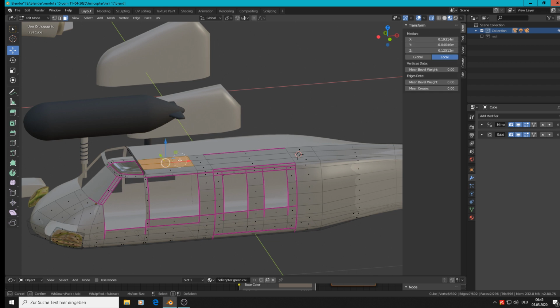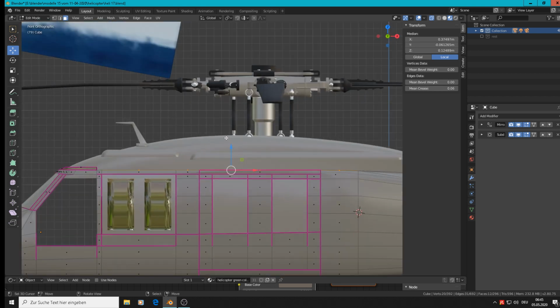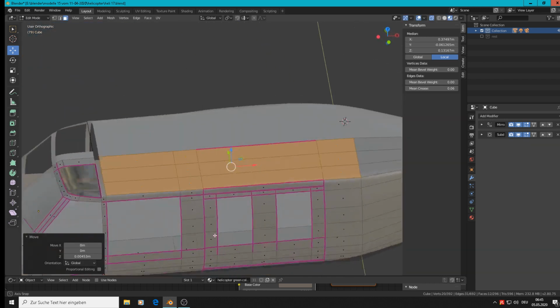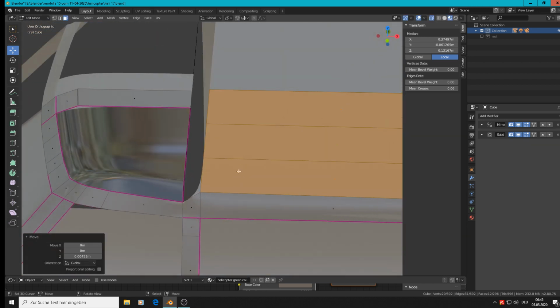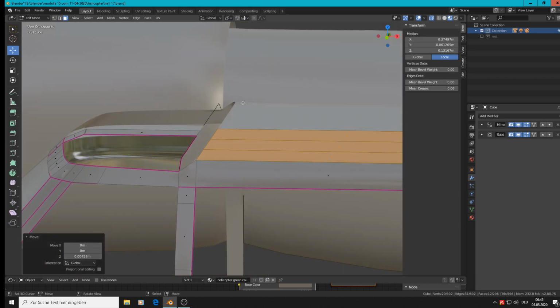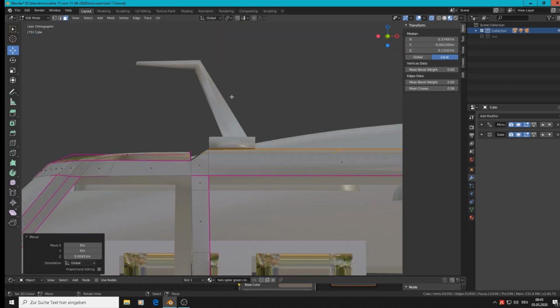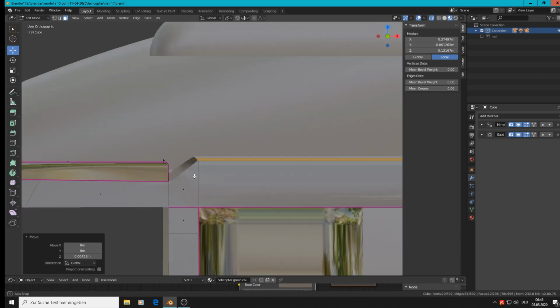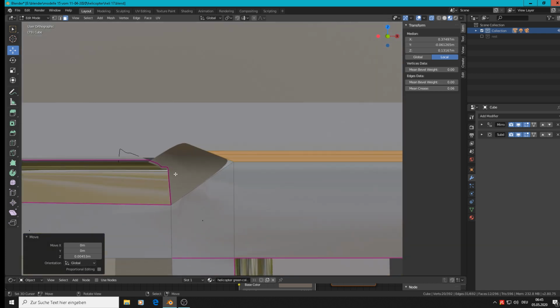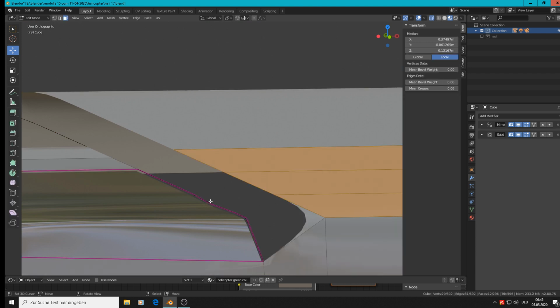Good. Circle selection, get here this whole stuff upward. Front view, and in the Z direction we plug them up. Normally it should now be on the same height, but it isn't. What's the wonder? And here's something wrong. So we have to look at it with selection.